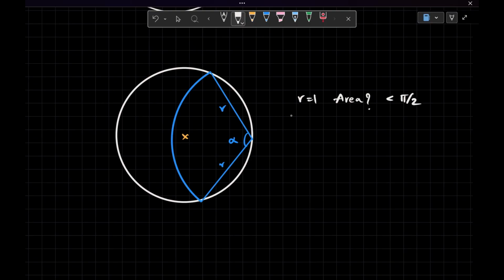Why? Because this is an arc passing through the center, and if you try to draw a diameter from the center, whatever is on the right side of the diameter is exactly pi by 2, but here it is less than pi by 2, right? Because it is missing these kinds of areas here. Okay, hope you understand this. And this is the lower limit. Okay, r should be greater than this. Sorry, my bad.